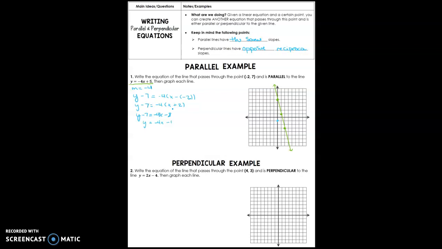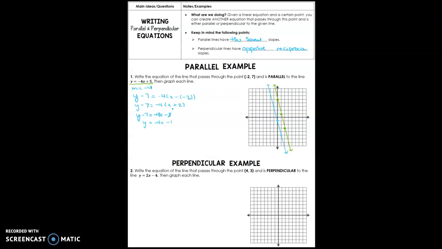And then I have the same slope here. So I'm going down 4 over 1. Down 4 over 1. I'm going to go up 4 and over to the left just to put 1 point above where I started. And then I'm going to draw my line.